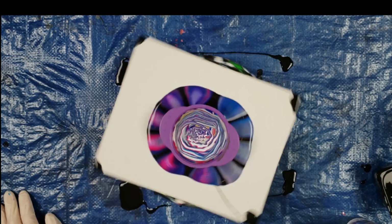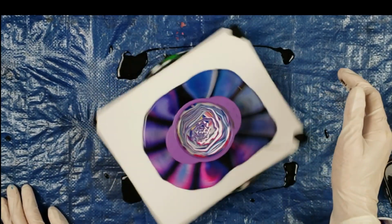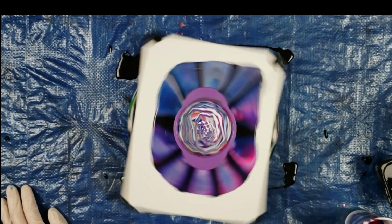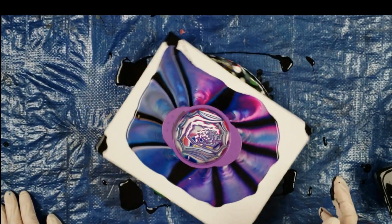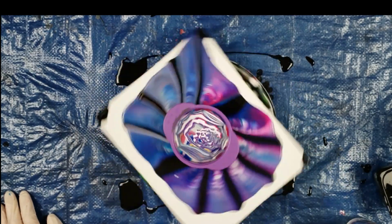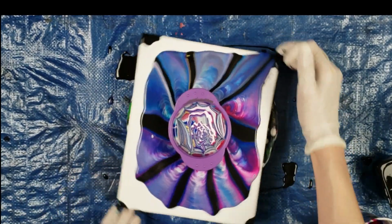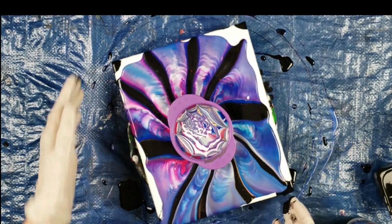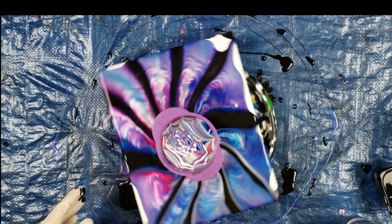I don't know if spinning will help this at all. This is just a lazy Susan, so it's not gonna spin very quickly, but it seems to help a little bit. Wow, that looks so cool. I think I'm obsessed. This is so awesome, you guys. This is so fun. Oh my gosh, look at that.